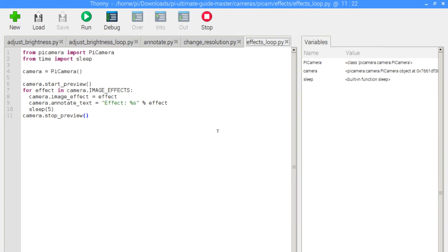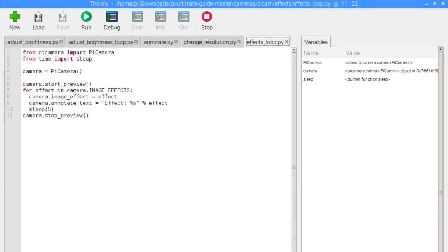The last one is the effects_loop, and this simply applies certain effects to the images. So let's do a quick code review on this. Essentially, we are looping over the camera.imageEffects collection that is provided for us, and there are different types of effects that we can apply to images.